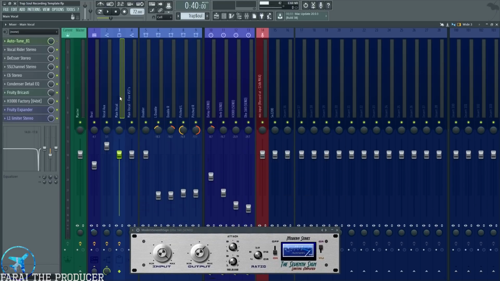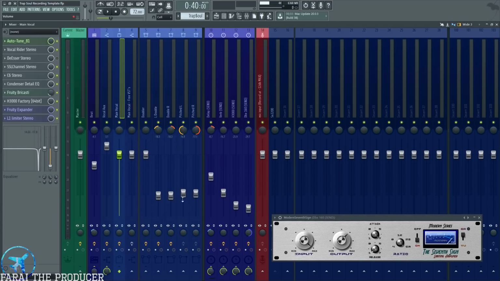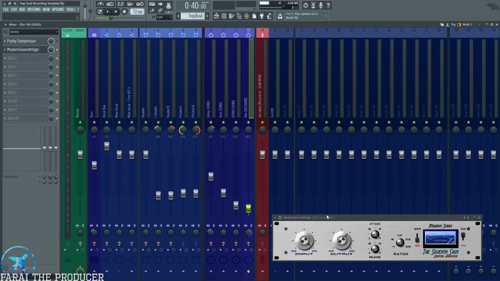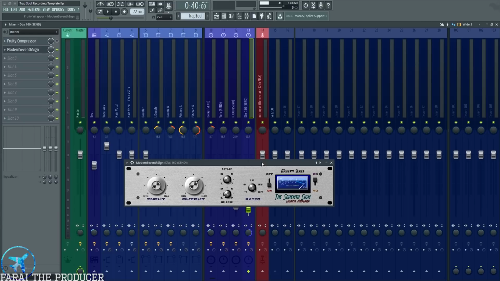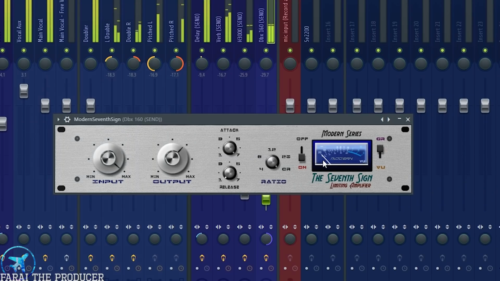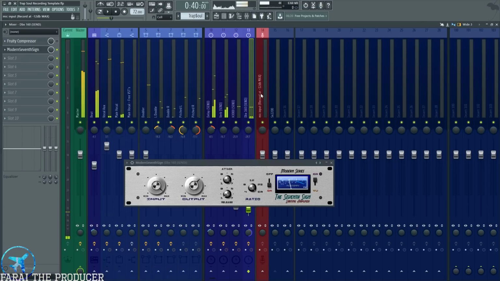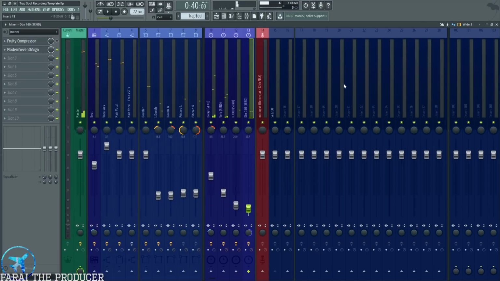So I'm actually sending, you know what I mean, the main vocal to all these things right here, but then I use this just to kind of get a nasty mono sound, just to make sure that on cell phones the vocal will be heard. So if you look at this meter, you'll see how hard I'm crushing. Blue cheese, yeah, count it up. Blue cheese, yeah, make it flip. It just adds a bit of aggression to the vocal. But yeah, that's pretty much all I can tell you.